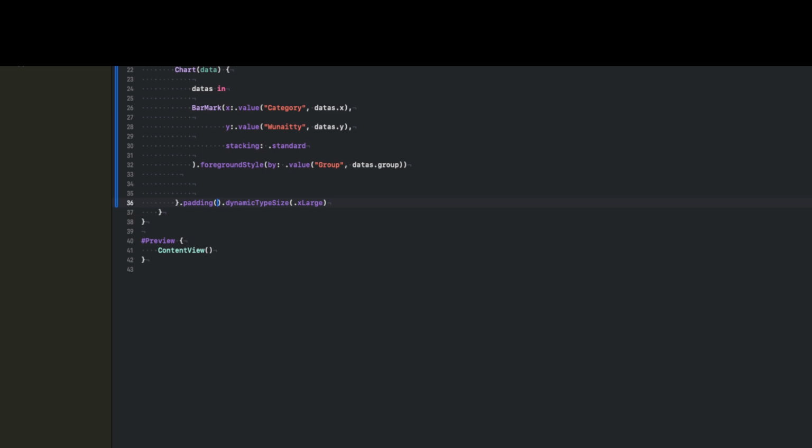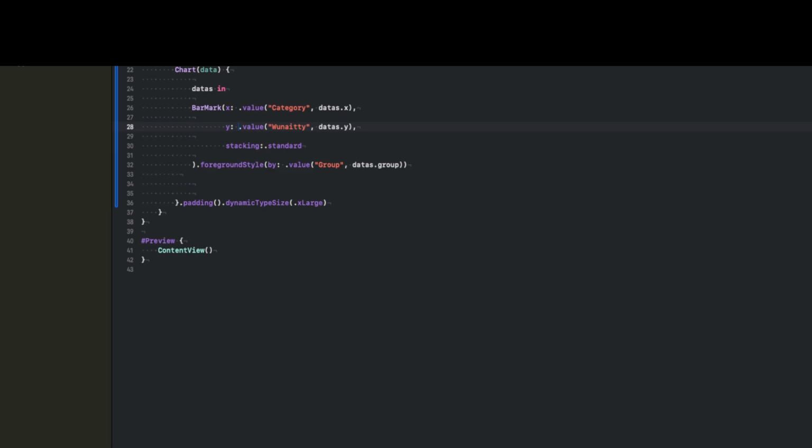This is standard. Use the stacking parameter on the bar mark to specify how you want the bars stacked. So I have a bar mark. No, it's X, Y. I don't think so. This has to be this. Not making any difference though. Is anything changing? No.